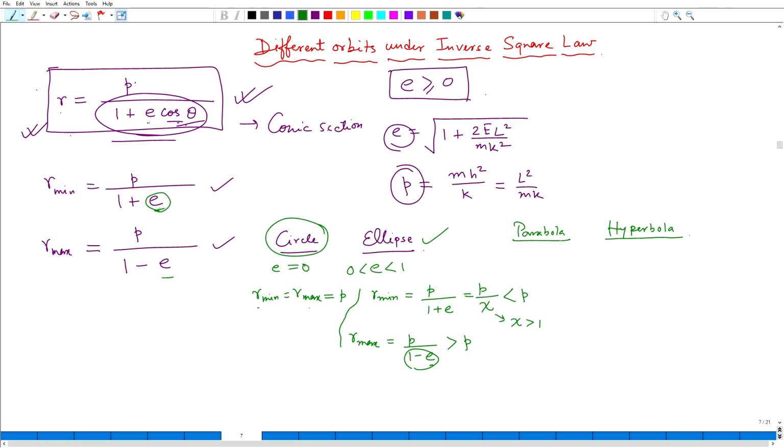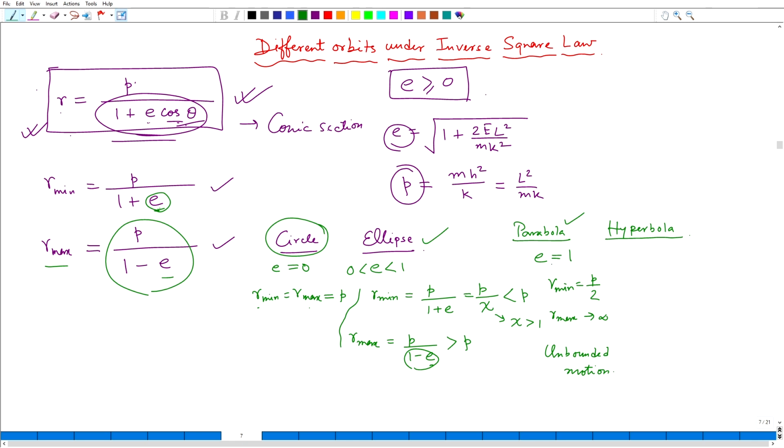Okay. For a parabola, what happens? We know again from coordinate geometry that E is exactly equal to 1. The eccentricity is exactly equal to 1. Now, what happens then? R mean is equal to P by 2, but R max is already infinity. So you have R mean equal to P by 2 and R max infinity, so you have unbounded motion. Again you see the results are so consistent with each other: unbounded motion just for E equal to 1.